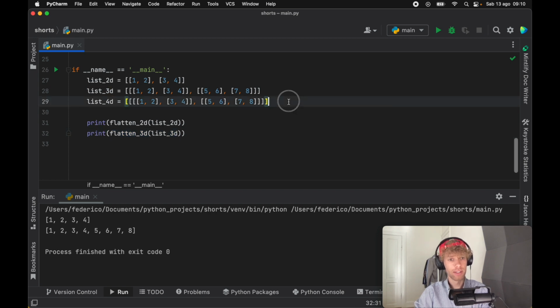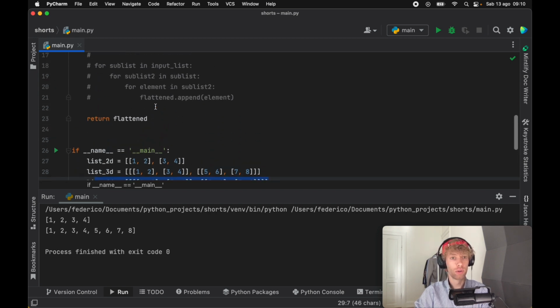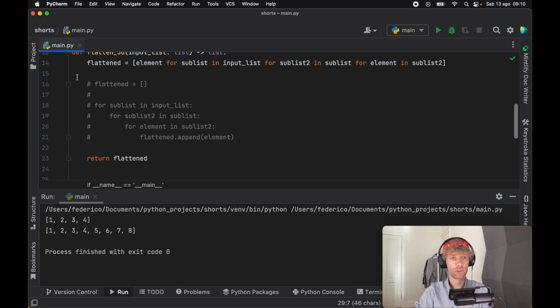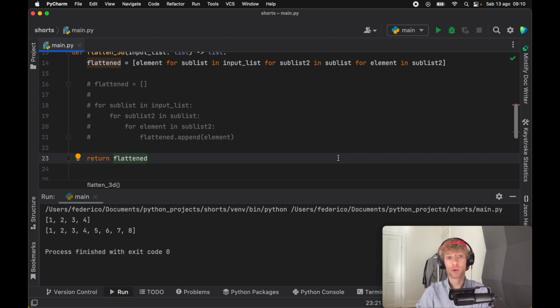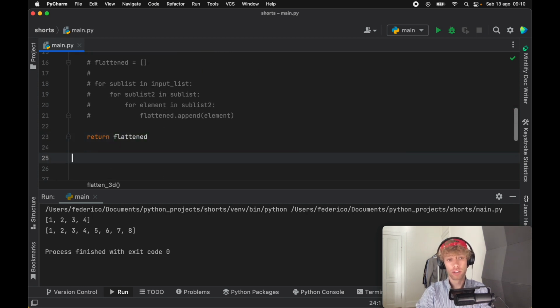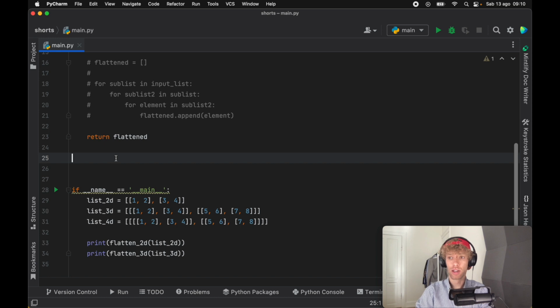Now, you might have guessed that flattening a 4D list would follow the same approach, and this would become ridiculously long in a list comprehension, let alone for a for loop. And we don't want that. Although you can do it that way and there's nothing wrong with that, I'm still going to show you an alternative. And the alternative isn't perfect. It actually has a lot of limitations, but it is worth keeping into account that you can use it.